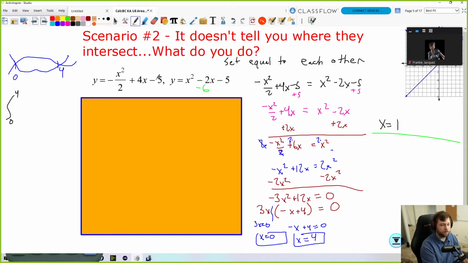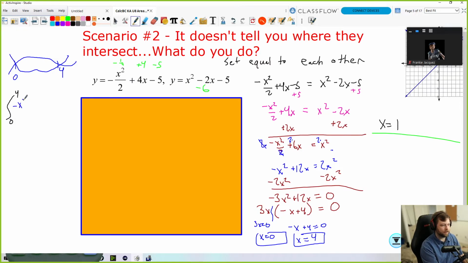And if x was equal to 1 over here, that'd be minus 5, so it'd be plus 4, and this would be like negative 1/4. This one's going to be like negative 1 and negative 1/4. This one's smaller, this one's bigger. So the way I'm going to set this up is this one minus that one.